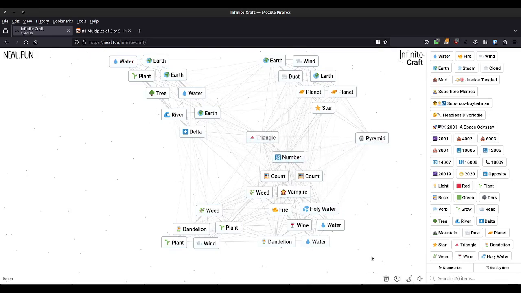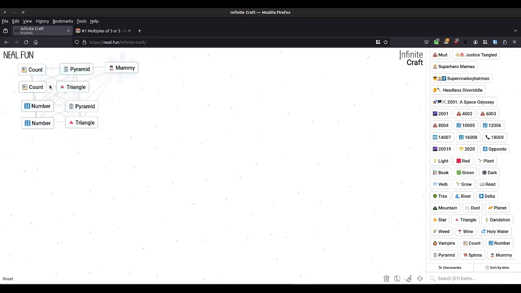Not quite what we wanted. And pyramid plus another number is sphinx, which is clearly in the wrong direction. We need a retry, sort of like when Infinite Craft added numbers incorrectly. We need a close synonym to triangle or number so we can try the same interaction. We can try combining different versions of pyramid or triangle with different versions of number or count. But Infinite Craft keeps getting hung up on the ancient Egyptian aspect of it, giving us mummy or sphinx in most cases.